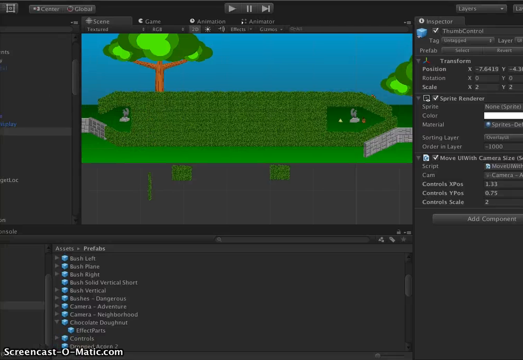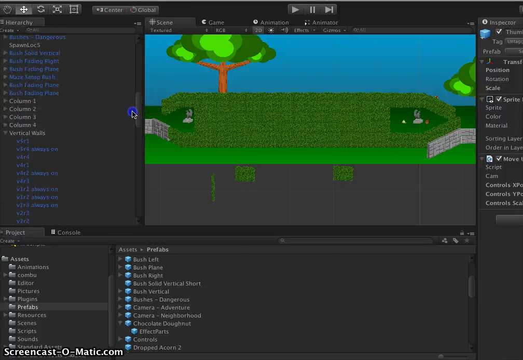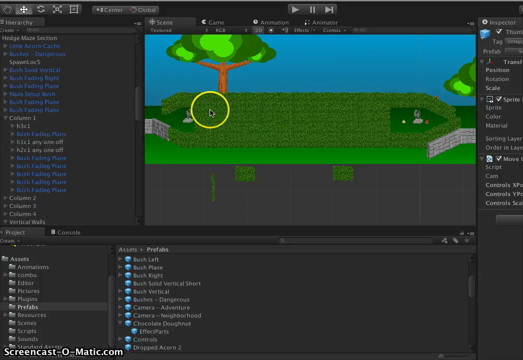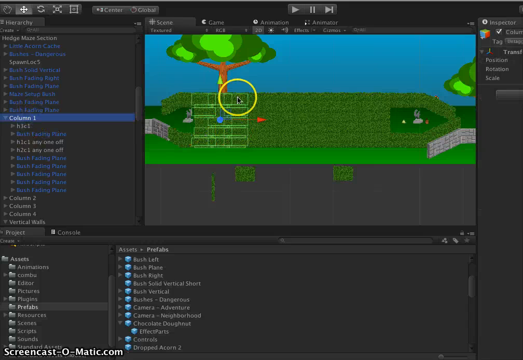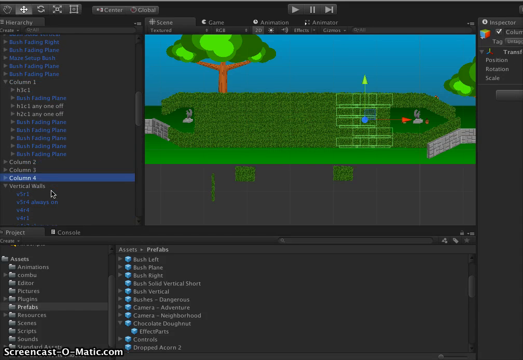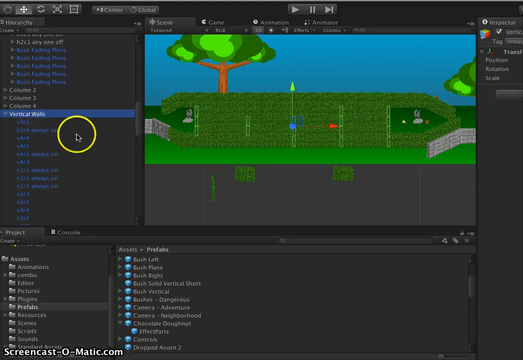What I did when I constructed this was add all these bushes in an organized manner. There are a series of bushes in different columns, and then there are a set of vertical bushes as well.